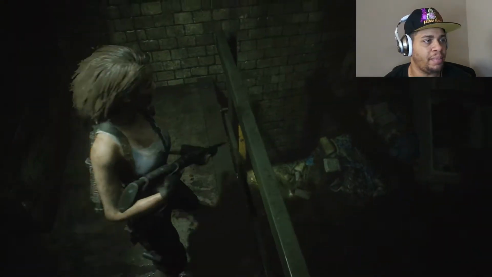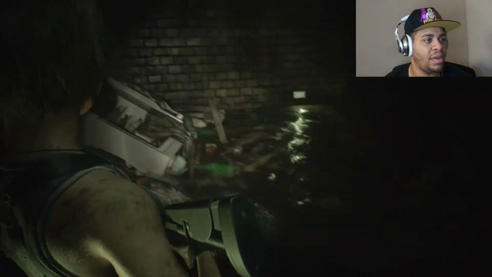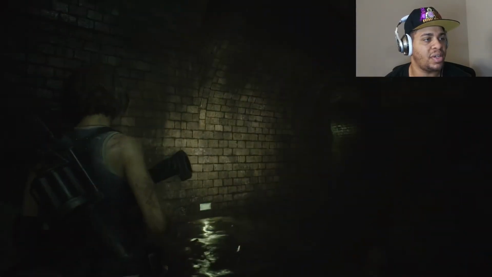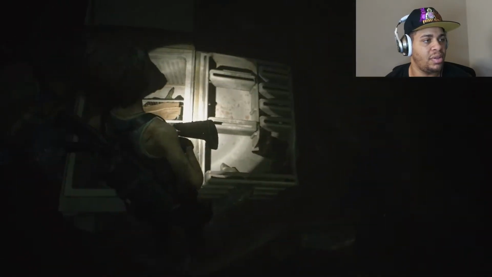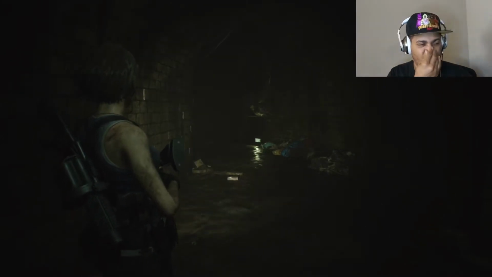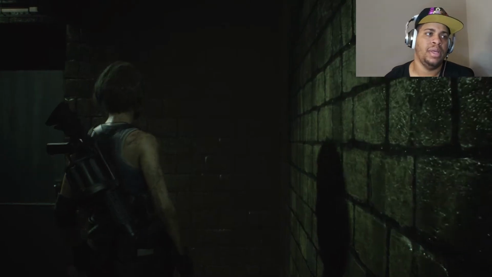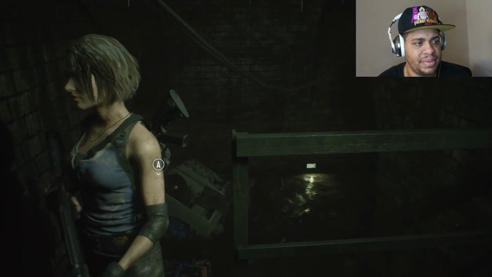We needed to come this way, right? We needed to come this way. I thought I saw something over here. I thought I saw an arrow. I'm not tripping, I thought I saw an arrow. I guess not. Okay, so wait, let me get up the ladder while I talk. I'm nervous. Anyway, I forgot what I wanted to say. Goddamn it, man, I'm nervous.